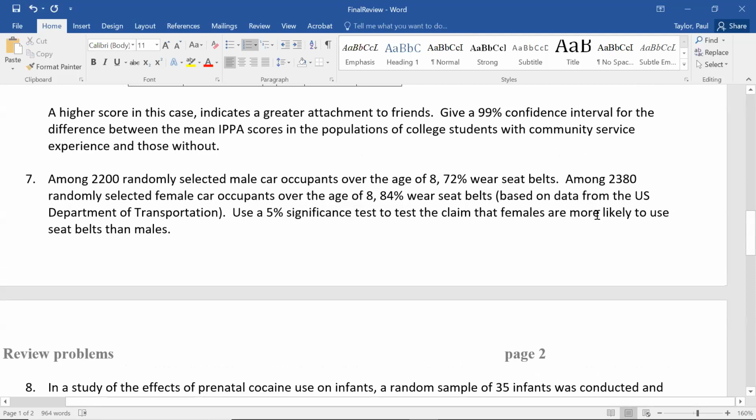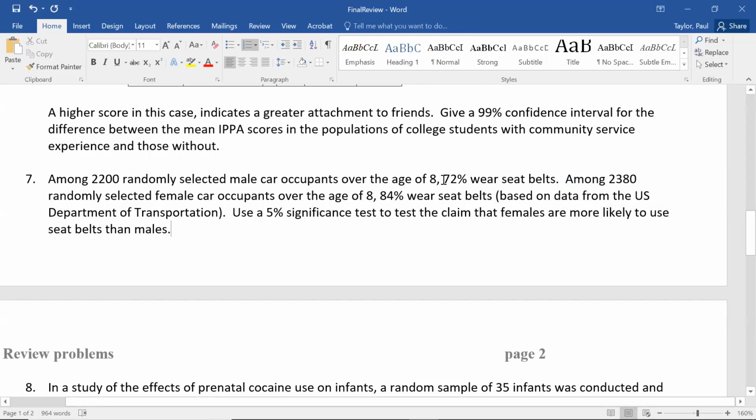Now, this has happened a couple times already, but I am going to use not equals as my alternative hypothesis. The question is hinting that we would use females greater than males. So whichever group the female group is should be the bigger one in the alternative hypothesis. So that would be fine too if you ran the test that way, but I'm going to stick with the default of just not equals. That's just sort of the safe standard thing to do.